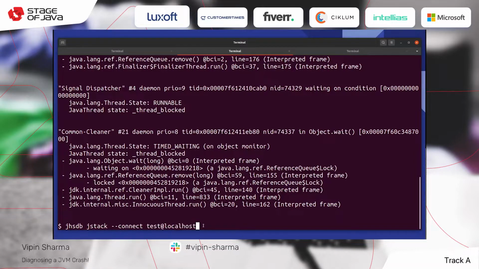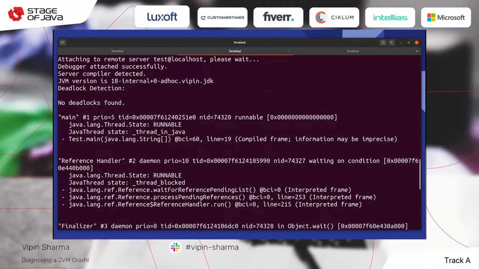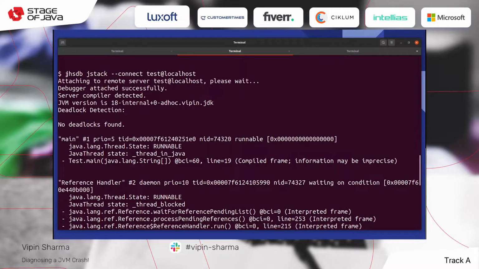Okay, so we are trying to run a jstack command over the core dump, the core dump which is loaded by our debugd. Okay, so let's do this. Okay, yes, here we have the thread dump using jstack.